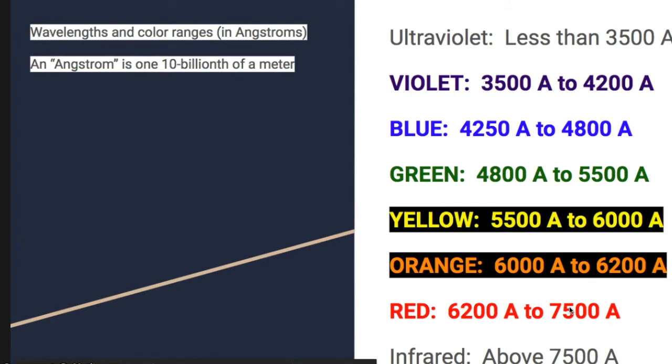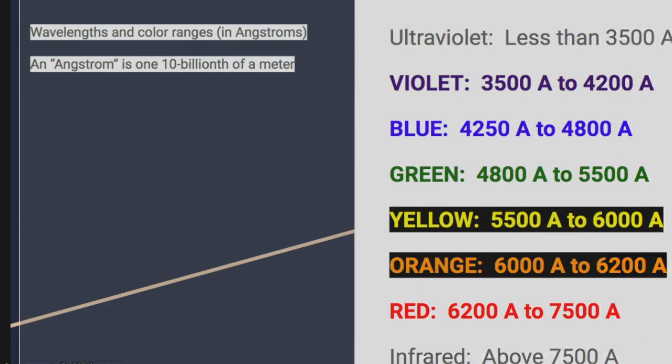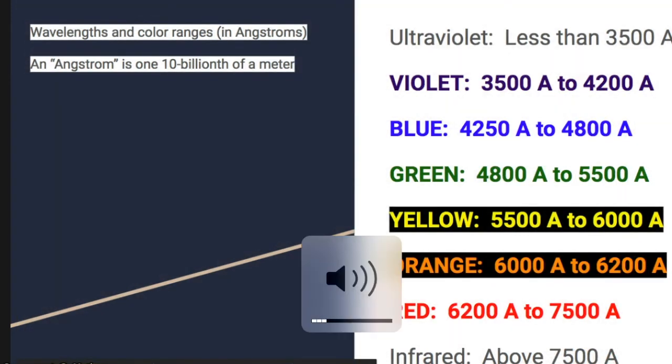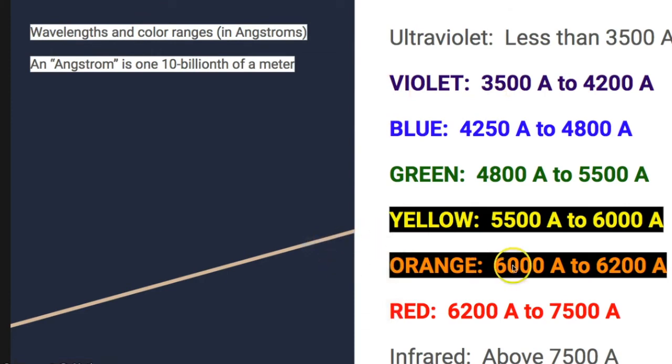You're going to need these numbers. I suggest screenshotting this so you have it. Just hit Command-Shift-4 and take a screenshot like this. I would recommend doing that just so you have access to this rather than copying it down. But one way or another, take a minute to screenshot this so you have it, or copy the numbers down if you prefer that. Pause the video and do that.